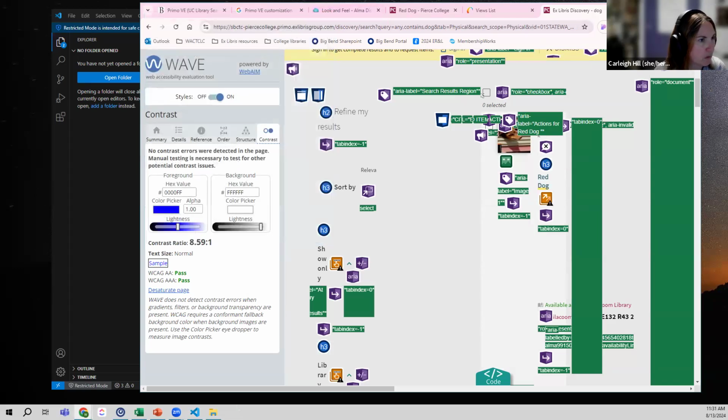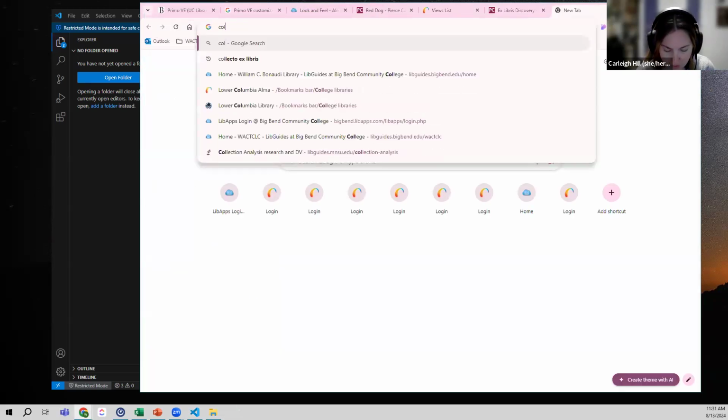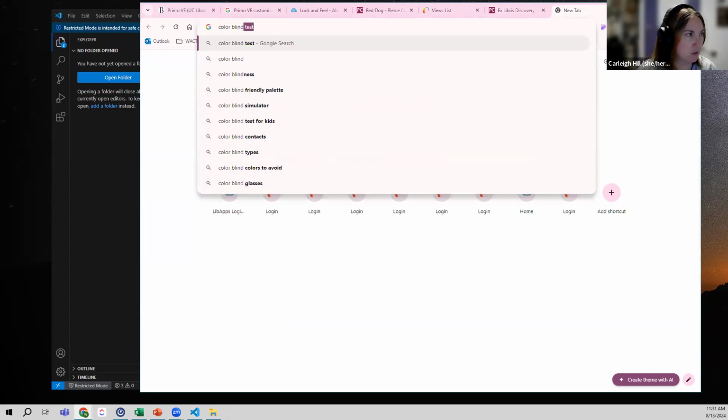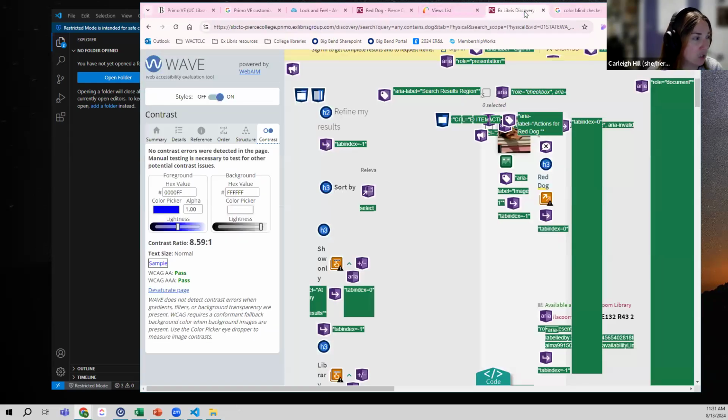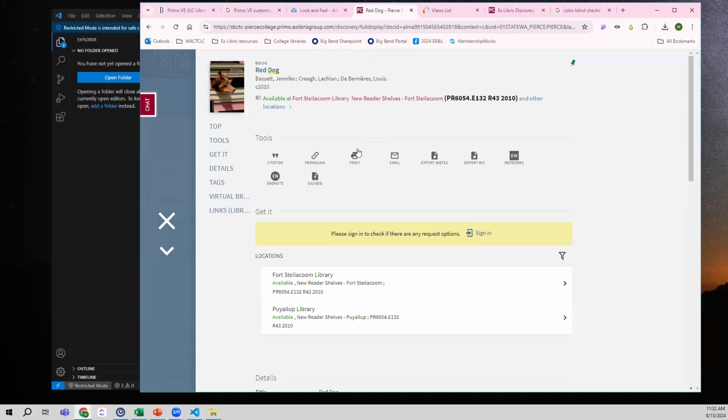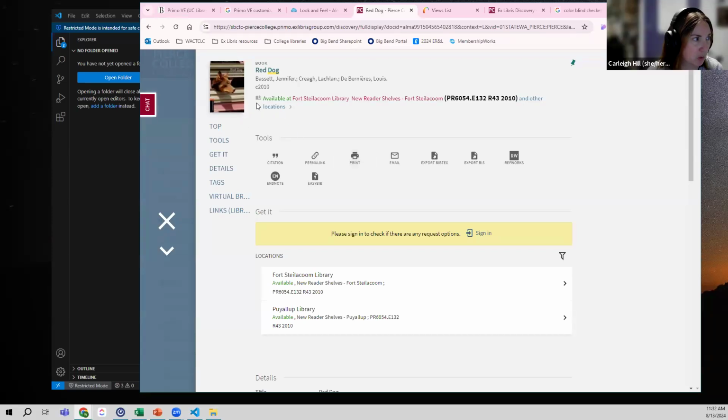So the thing with red-green color blind check websites is that it just takes the color away. So if the contrast, like this light green of "available at" is not really that much darker than the gray of the background.